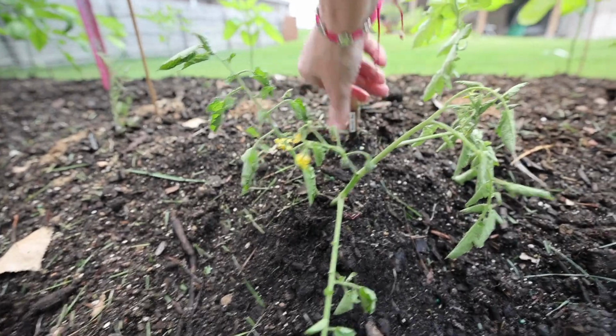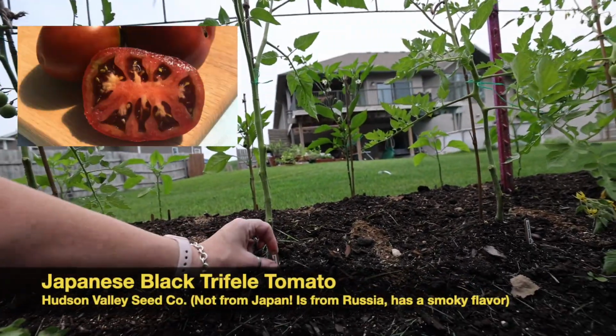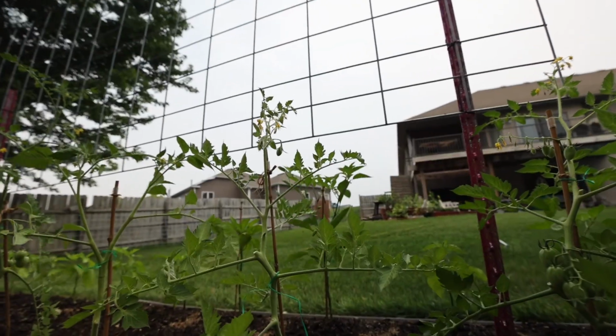This is a sunrise bee and a sunrise bee sucker. This one is a black trifle tomato. I'm growing a lot of these because I don't know what other varieties I'm going to like. But I want to find some other loves.